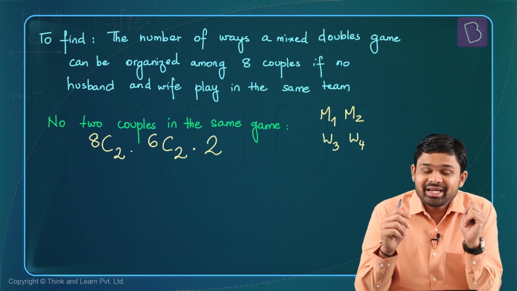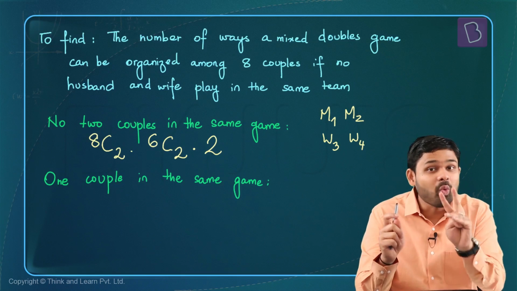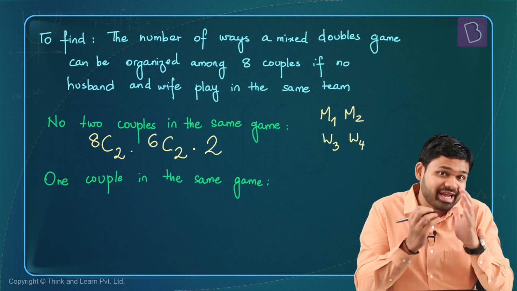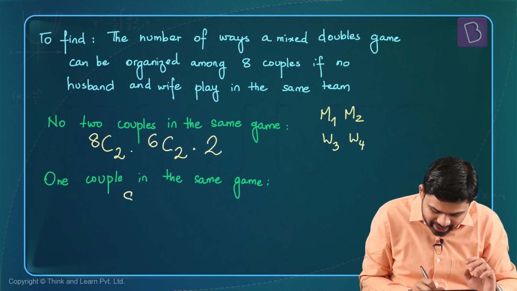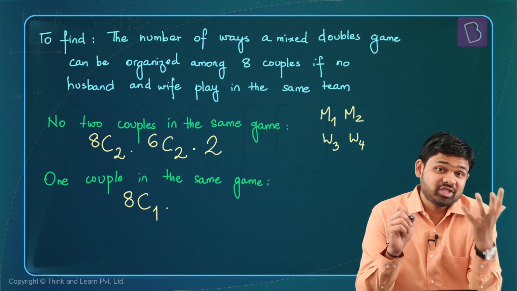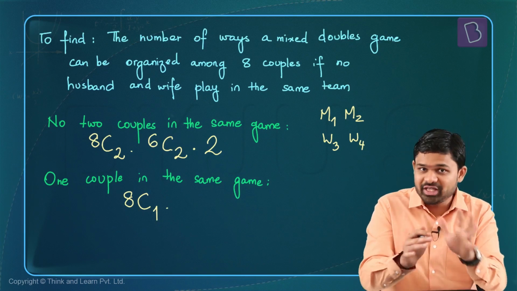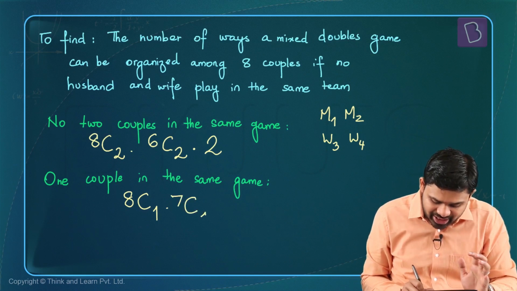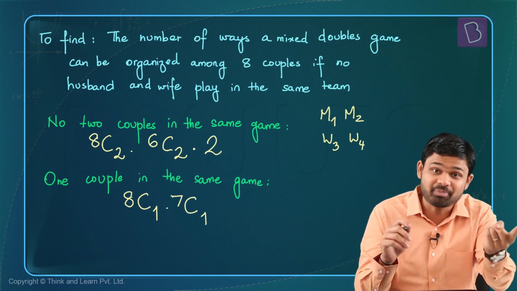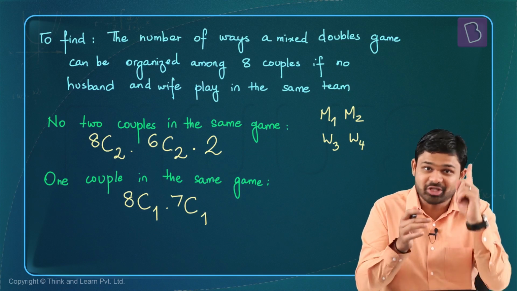The other case is that in the game there is 1 couple. So among the 2 men and the 2 women, 1 man and woman are husband and wife. In how many ways can this be done? Well, we have 8 couples, so we have to choose one of the couples. That can be done in 8C1 ways, correct? Then I have to choose one more man, or let's say one more woman, whatever it is, one of the genders. There are 7 each of the gender, so I choose one from that. That's going to be 7C1. And of the opposite gender, I cannot choose that person's spouse. If I've chosen a man already, I cannot choose that man's wife because I already have the couple, because this is a case where there's only 1 couple.